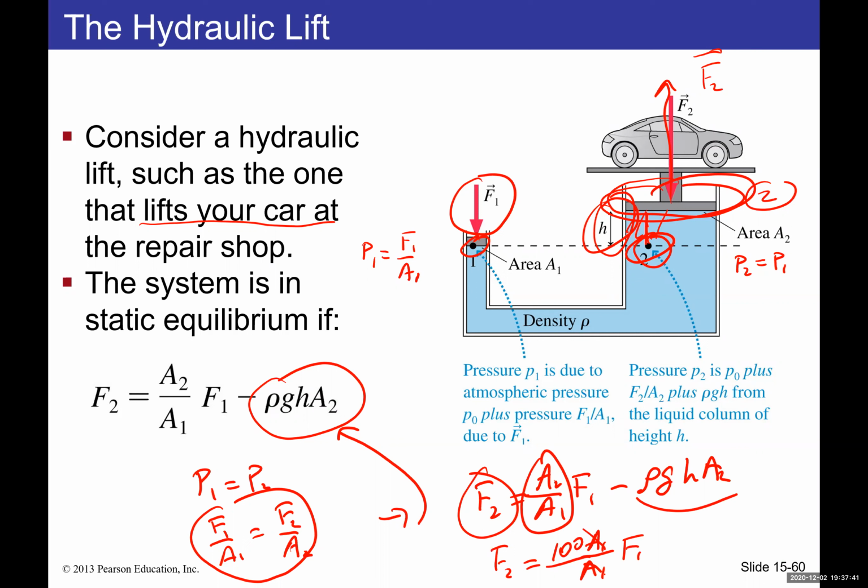That means by applying, for example, 10 newtons here, you can get 1,000 newtons as an output. Even if you take out a little bit of extra force that goes into lifting a little extra distance, this is not enough to take away much of that greater output force. So maybe 800 newtons or something like that when you apply only 10 newtons. The difference between A1 and A2 could be 1,000 times or even more. So then you get much, much greater output force.